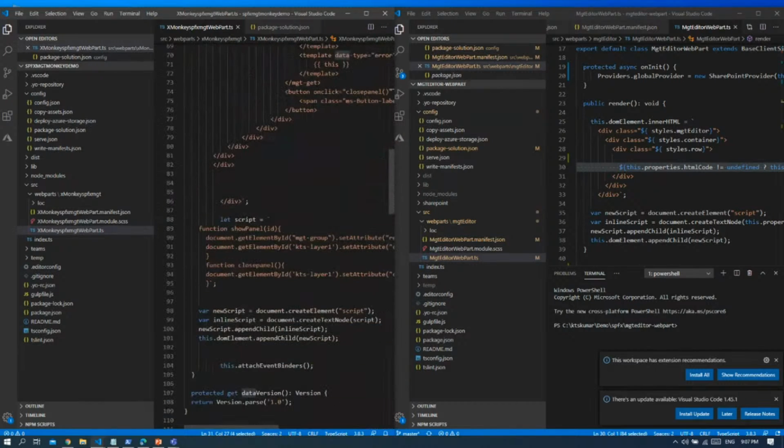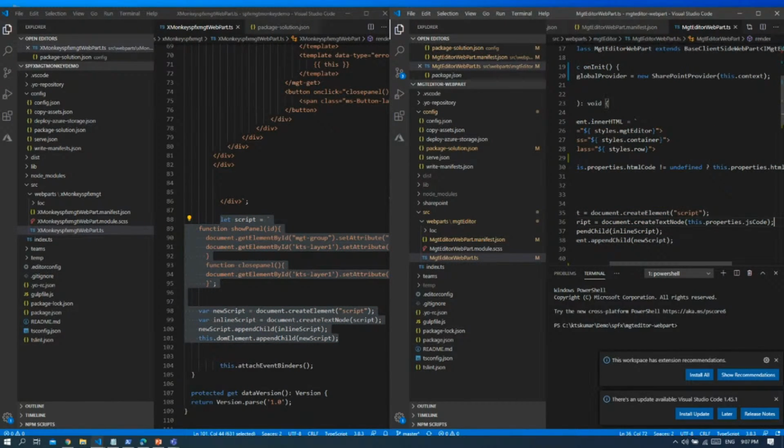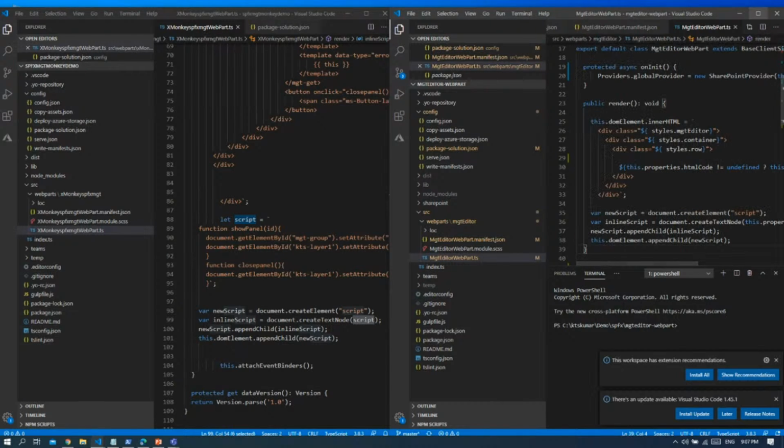To inject the JavaScript, instead of this script I have used this.properties.js code, which comes from the SharePoint Framework web part property.